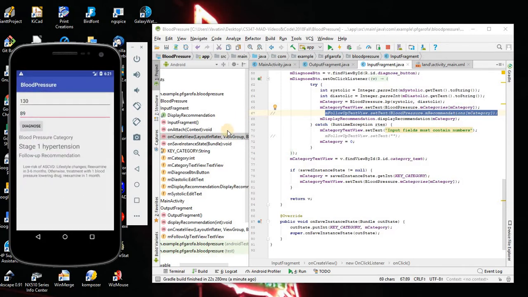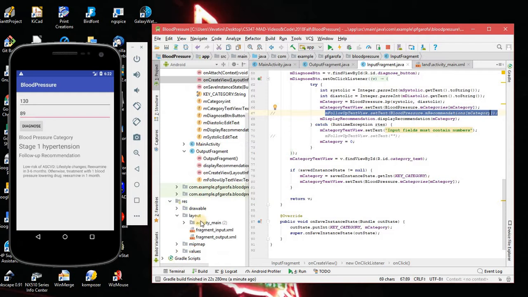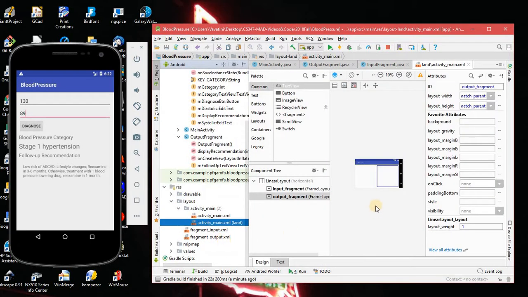One last comment about fragments, and that is when you are using fragments in a linear layout, you may need to make some adjustments between the width, if you're using a horizontal linear layout, and the layout weight.